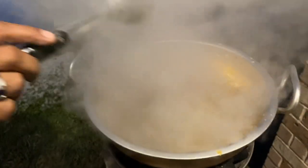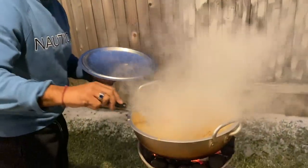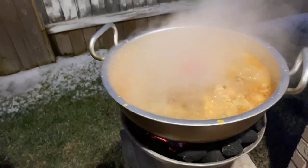Oh, there we go. Look at that. You see, don't burst this, eh? Just gonna mash it up. Guys, this smells amazing right now, I'll tell you that much. Give a little twist and turn.